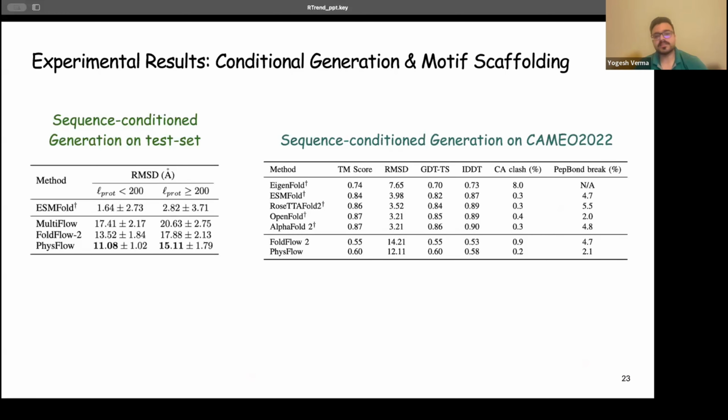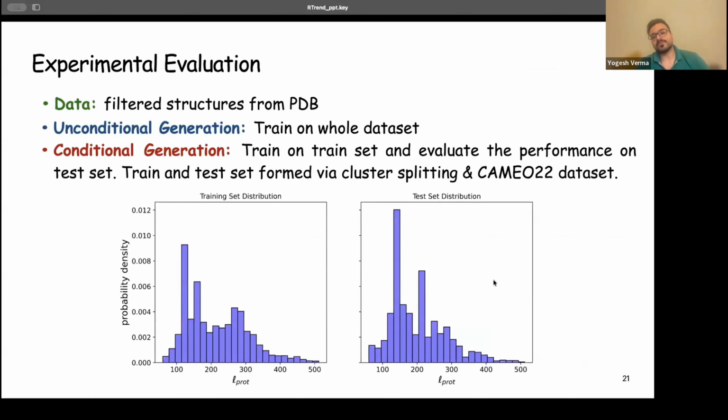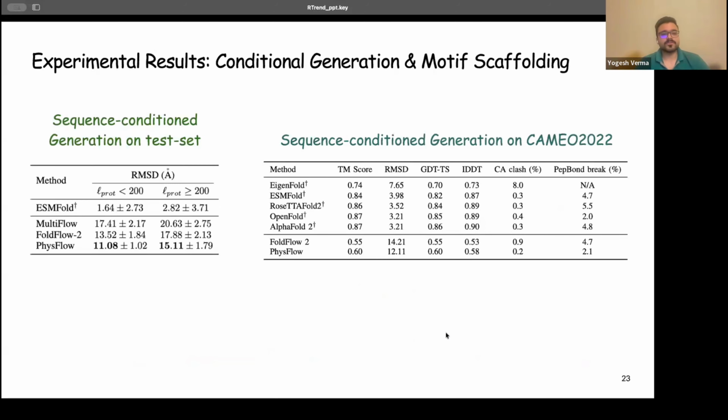Moving into the conditional generation, this is the sequence-conditioned generation test. We had a test set of sequences that we wanted to generate protein structures for, so we utilize this test set. Apart from ESMFold, which is trained on something like the 65 million UniProt data set, we just put it there as the gold standard. And we also retrained these methods, which are co-design methods.